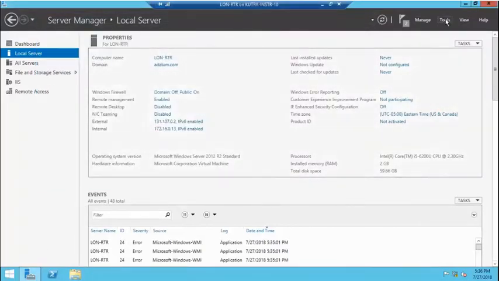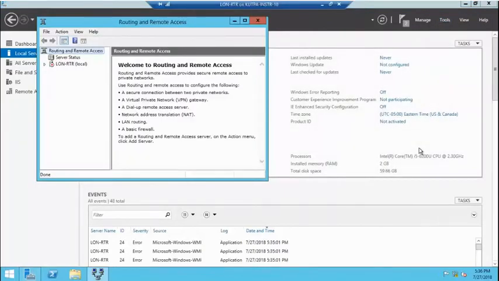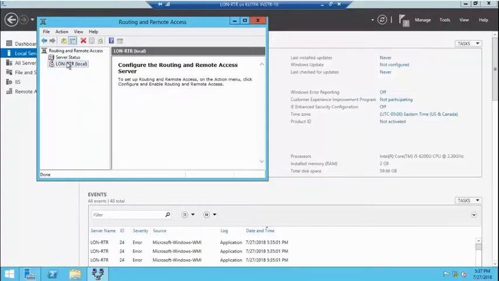Try this again. Tools, remote routing and remote access. We want to configure and enable routing and remote access.